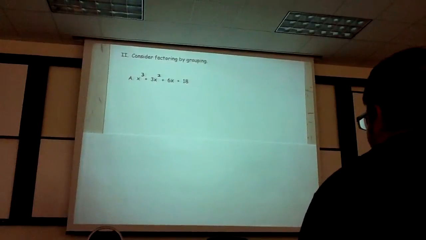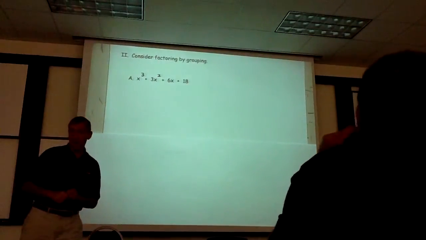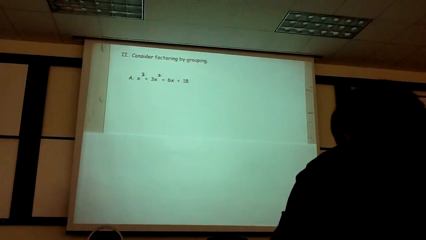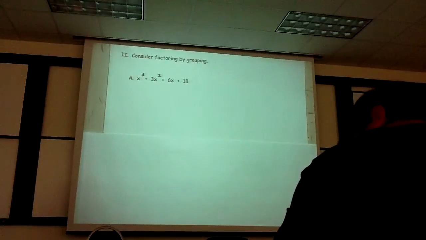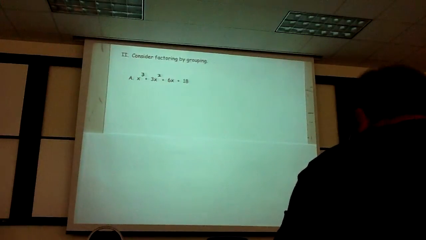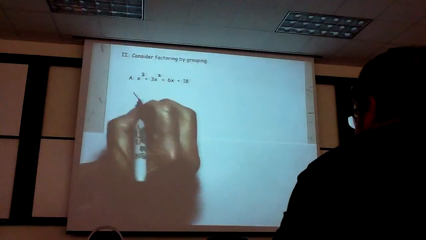All right, factoring by grouping is very descriptive. Factor by grouping. I'm going to group terms. I'm going to put them in groups based on something they have in common. You're going to look at these 4 terms, and you're going to put them in pairs of terms based on something they have in common. For instance, anybody want to group any 2 of these together for any particular reason? x to the 3rd plus 3x squared. You're going to put the x to the 3rd and the 3x squared together.